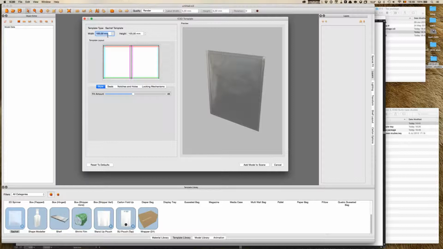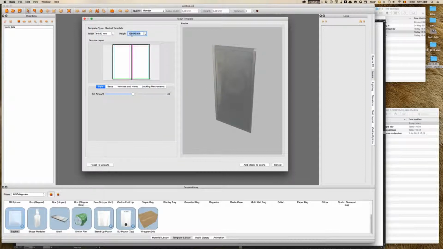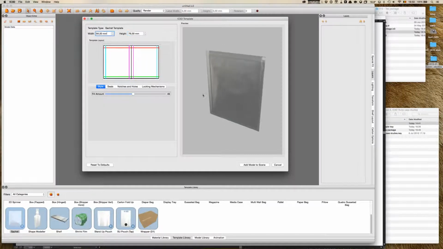I'm simply going to adjust the dimensions, which is not difficult. If you know what the size of the box is, you know what size of tea bags you can fit inside. And in this case, I know that I can fit something that is 64 millimeters and then 76 millimeters high. Now, the tea bags that I've seen have this kind of seal at the top.